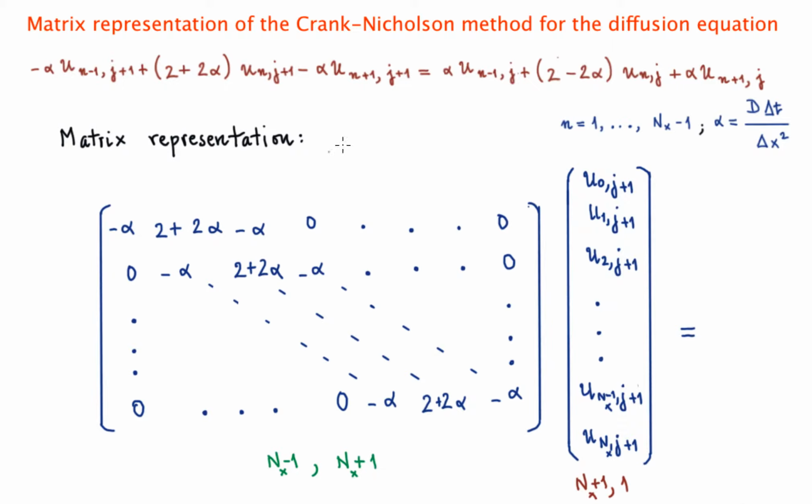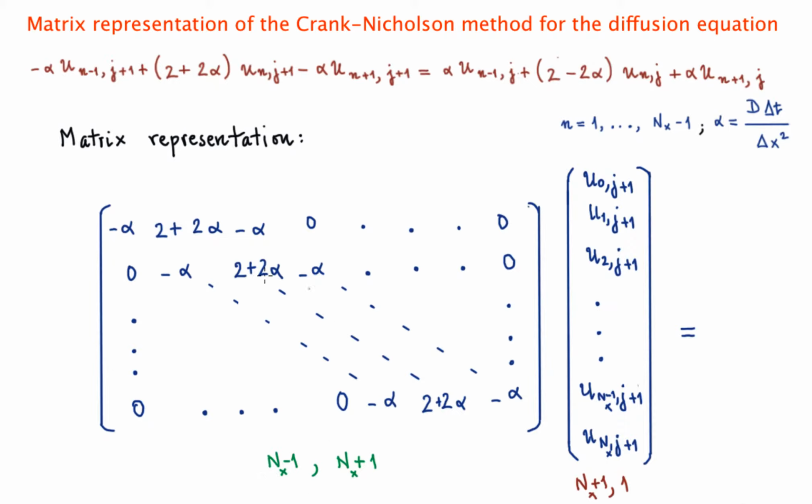First we have the one corresponding to the left, where everything depends on j plus 1. Everything on the left will depend on j plus 1, and everything on the right is going to depend just on j. So this is the matrix representation we have for this equation, the left-hand side. I'm not going into detail, but it's very easy to check: you can apply that equation for n equal 1 and you'll see that this is the corresponding one. Again, you can see that this matrix is not a square matrix. It has these dimensions.